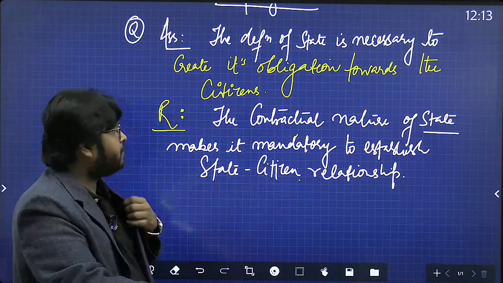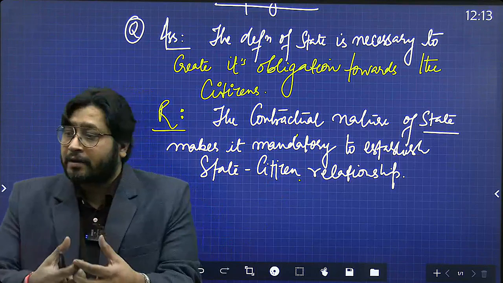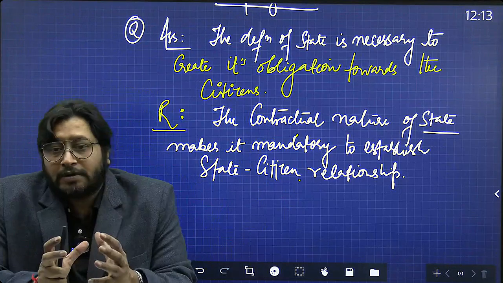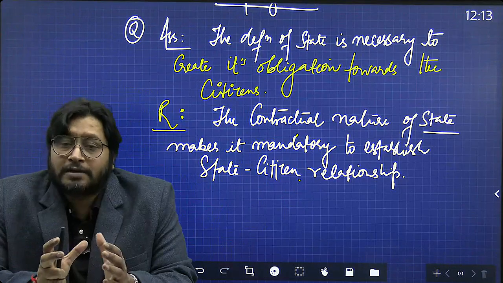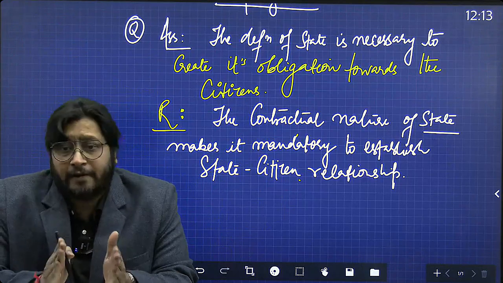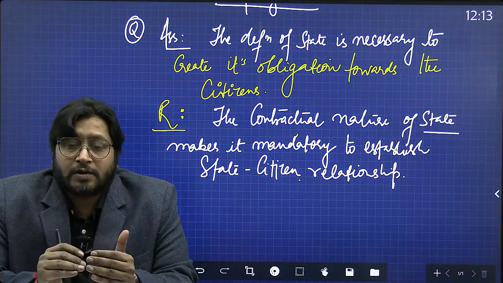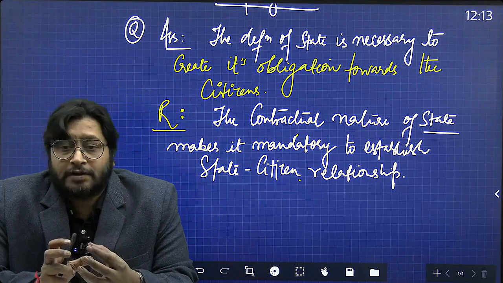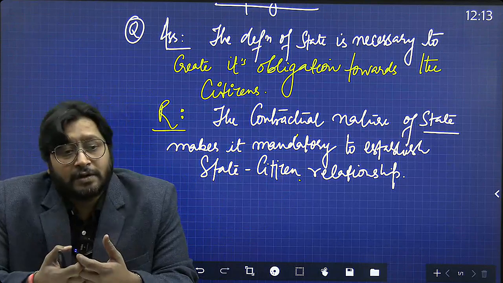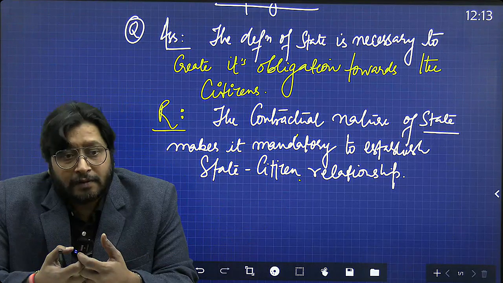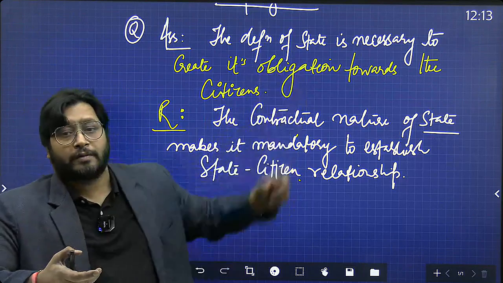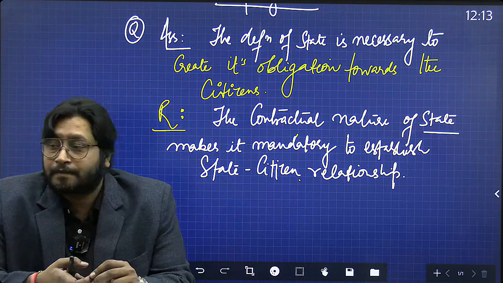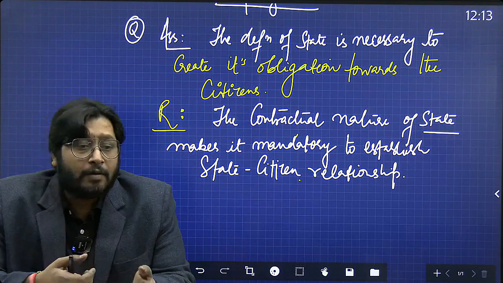If we are defining it, or if we are establishing a contract, right? You're establishing a contract. So in that contract, why are we establishing the contract? Because there is something which has to be written, something has to be defined. So what is this contract about? This contract is about the nature of relationship. Fine. So if this nature of relationship has to be established, then what is necessary? The definition of the state. So can you put it here and put it there now? You make reason-assertion and assertion-reason. Now try it and see.